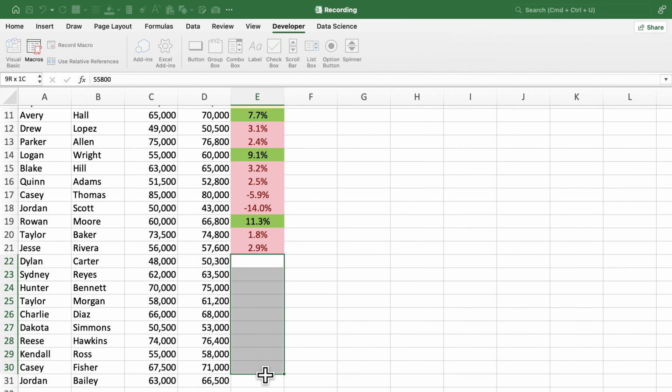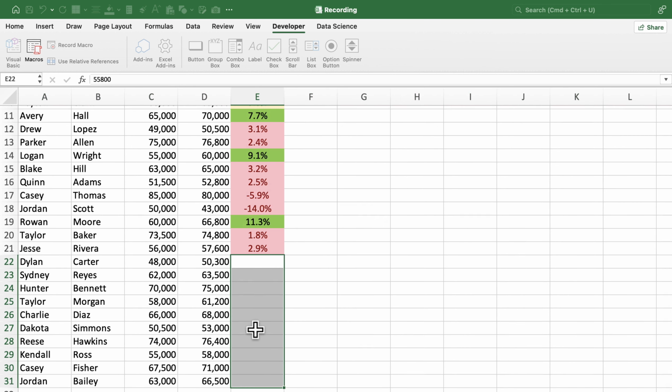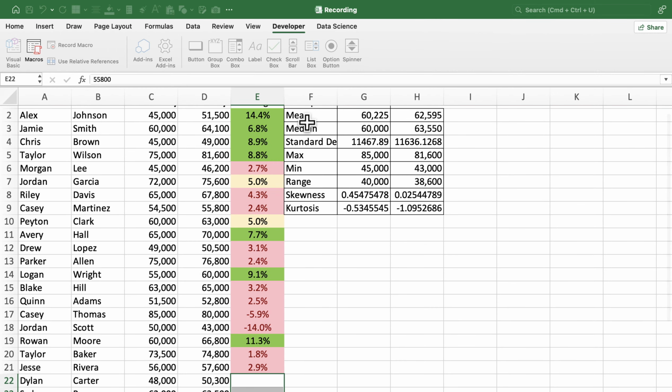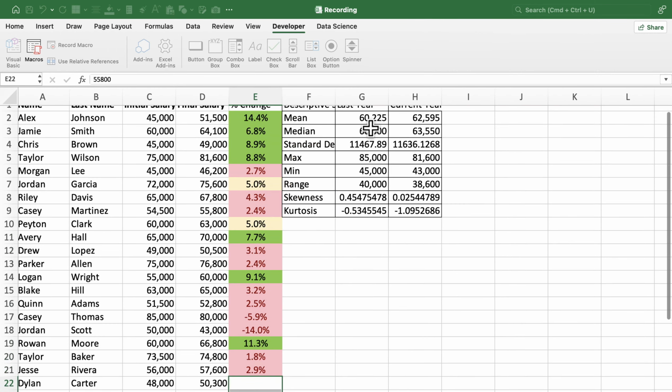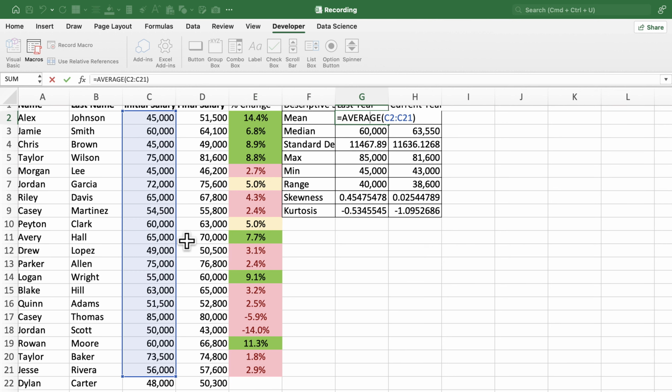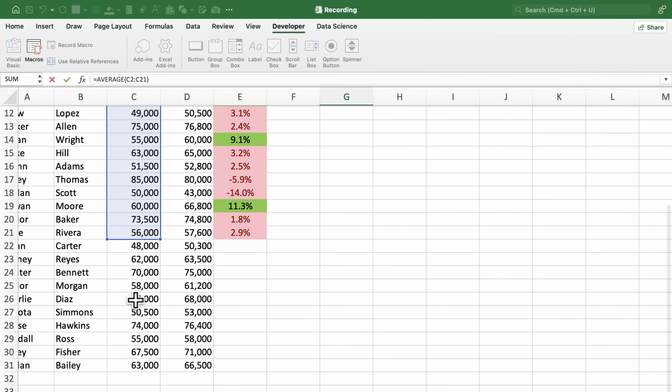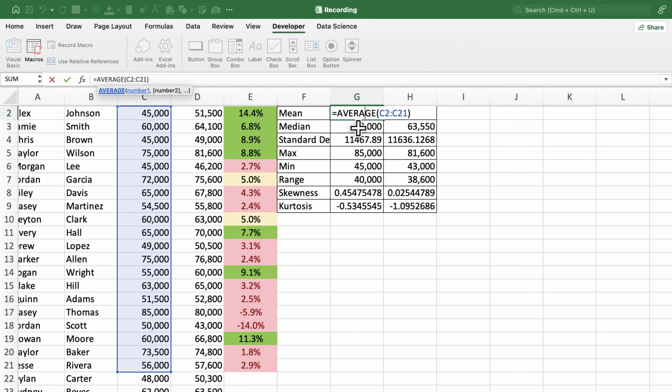So there is no calculation for percentage change. There is no conditional formatting. And similarly, these calculations, mean, median, they do not include the last 10 rows. So for example, if I double click this one, as you can see, the calculation for mean includes only 20 rows. The last 10 rows are not included. Similarly, if I click on median, again you can see for median calculation only 20 rows are included.